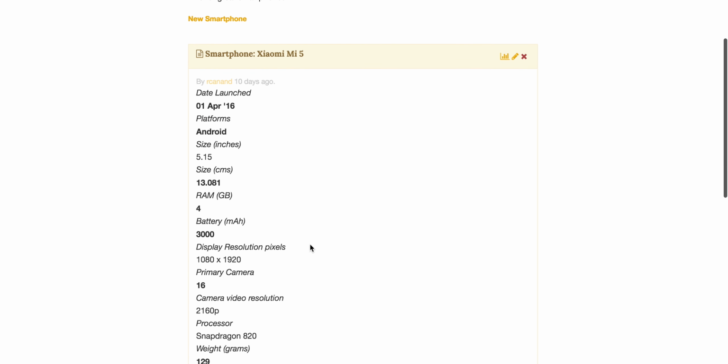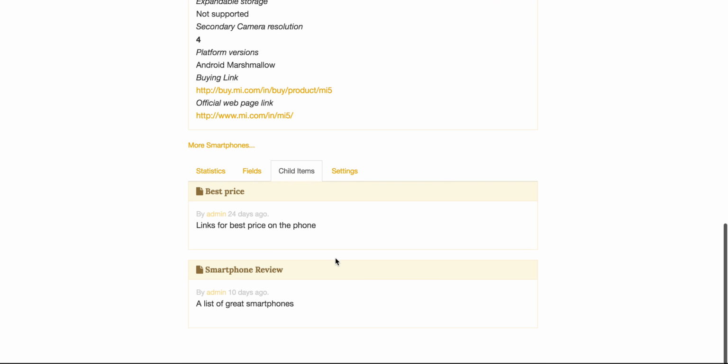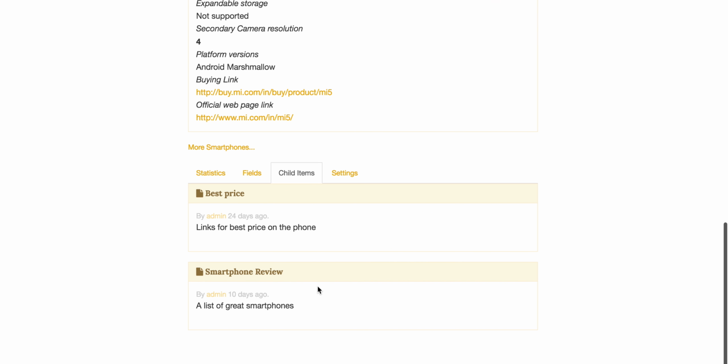And it has a wonderful structure where it allows me to add review feedback not only for the phone as a whole, but also on each field here. So I can review the platforms and say, hey, this doesn't support as many platforms as I'd like it to, or I can review the size and say, hey, this is the perfect size I'm looking for, and so on. Now that just happens automatically by saying reviewable.